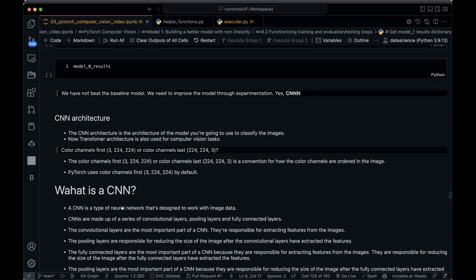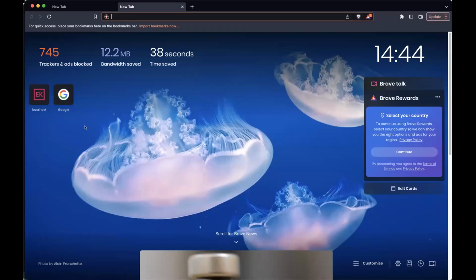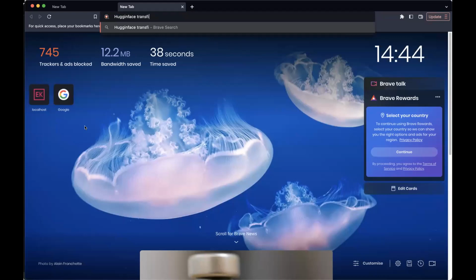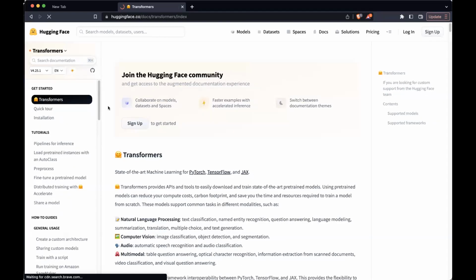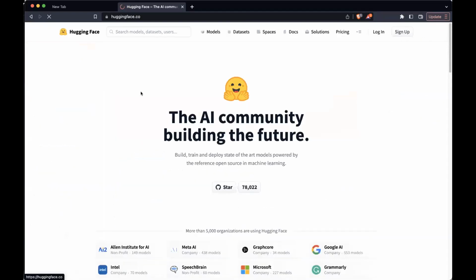Let me show you Hugging Face transformers. If you are now doing deep learning, this is where the state of the art is. This website is the AI community building the future. This is the community where you can use already existing models.